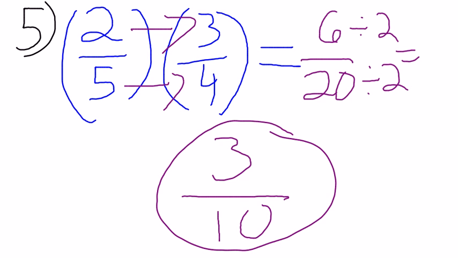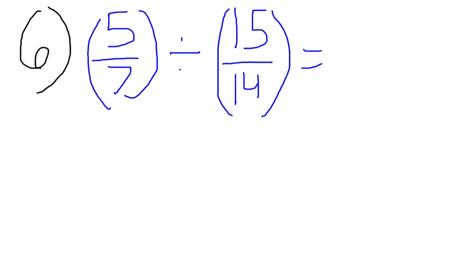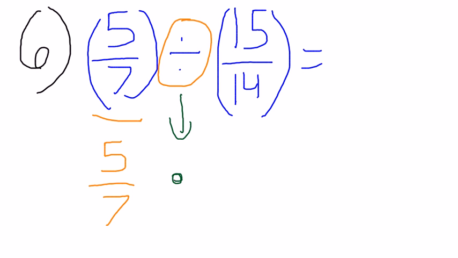All right, final question. So now we've got division. Fortunately, you're not really going to have to do a whole lot of division, and you're definitely not going to divide these fractions into each other. This is what you're going to do. First, you're going to take the first half of the problem over here, the one on the left, which you always leave the same, and go ahead and rewrite it. Then you're going to take this division right here, and you're going to make it multiply. So you're going to multiply, not divide. Yay, we just learned how to do that in the last problem.